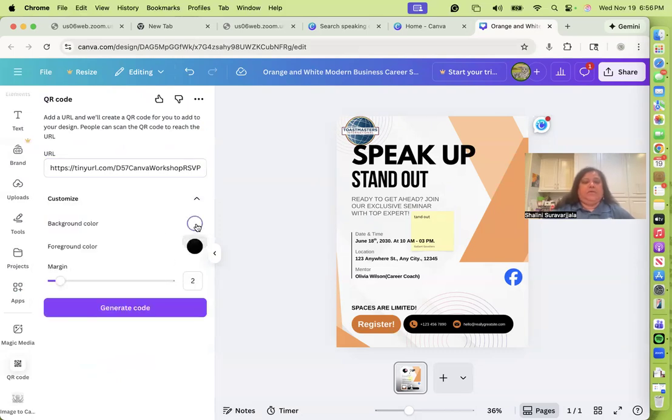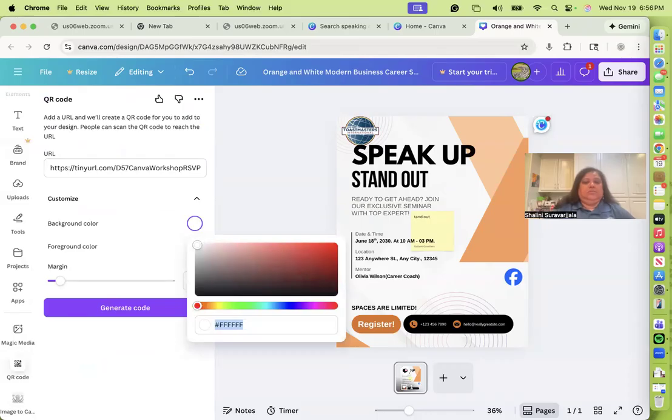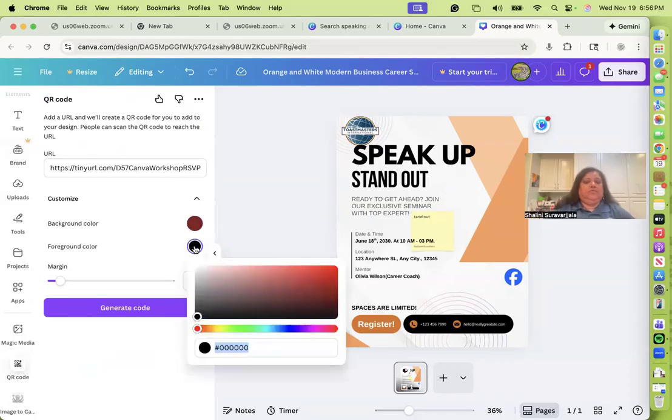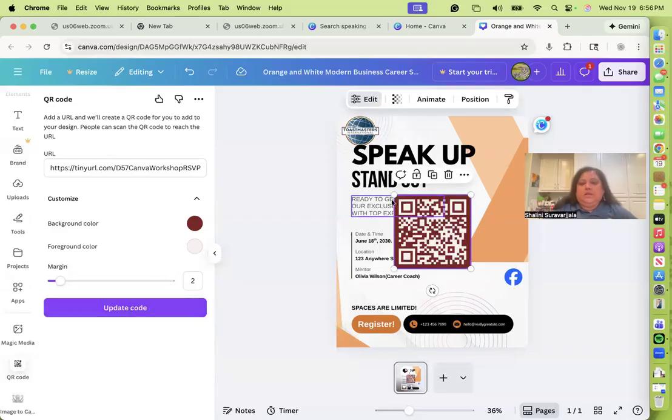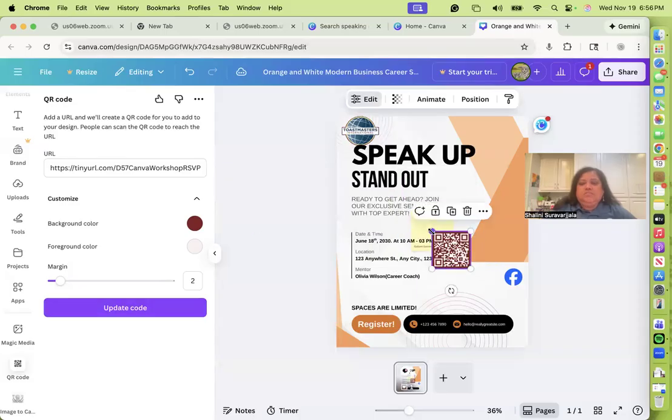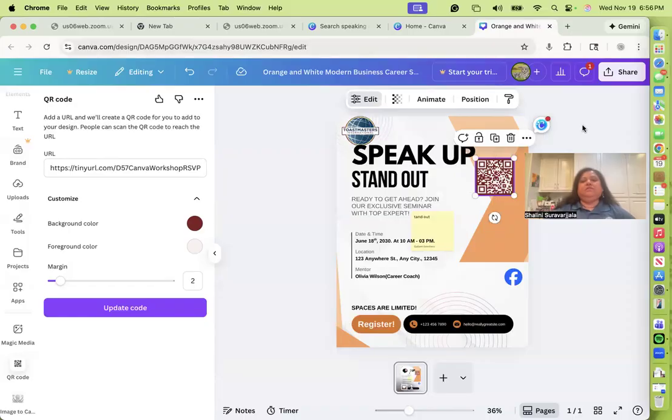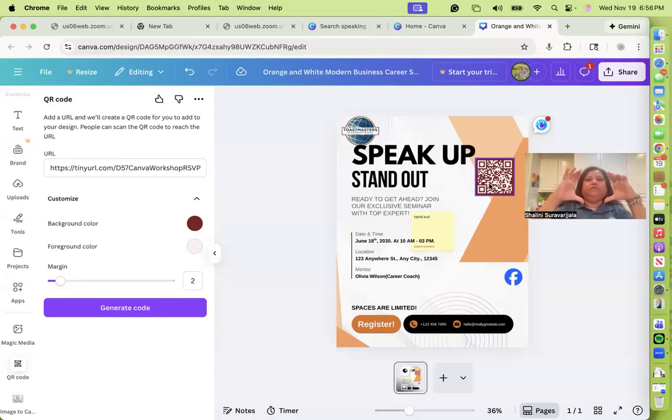Say you want the background color to be maroon and the foreground color maybe a little gray. Then I say generate code, and it's going to generate the code. It's important to have the QR code very visible to everyone, because even if it's on a picture, people can hold their phone up to it and it will take them to the form.